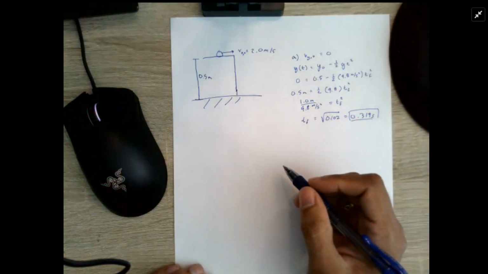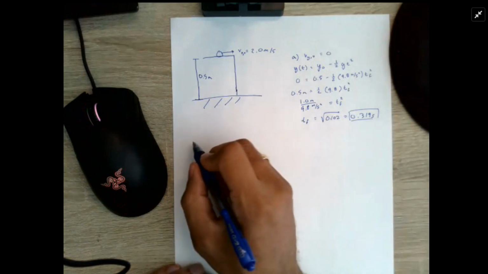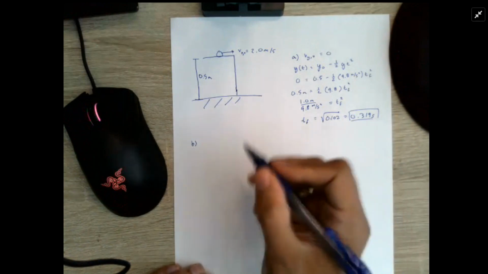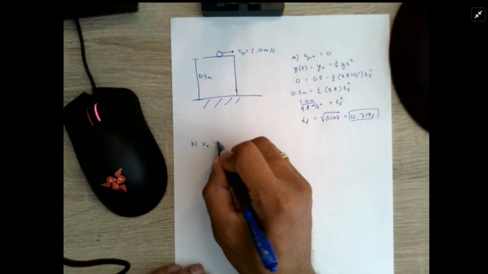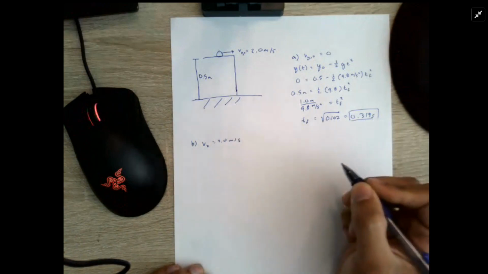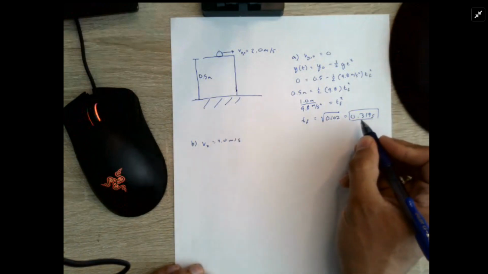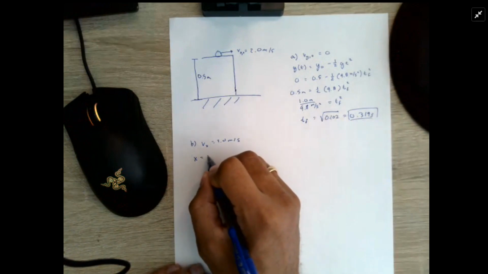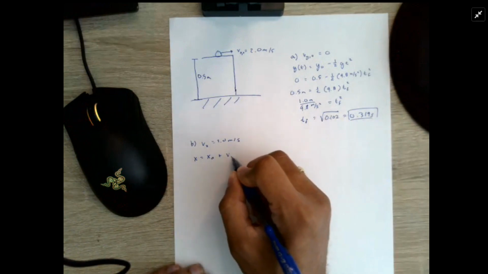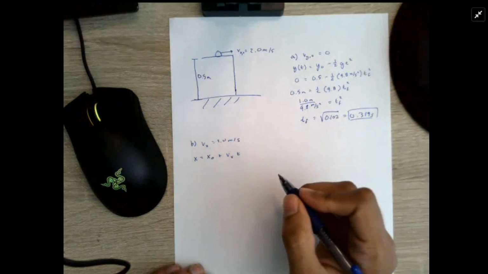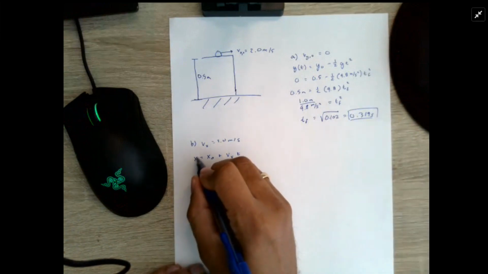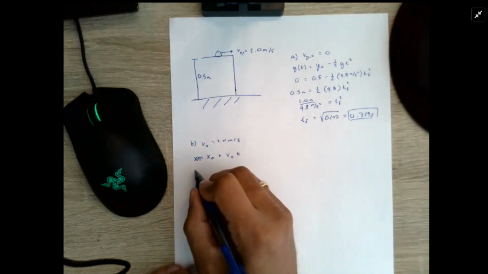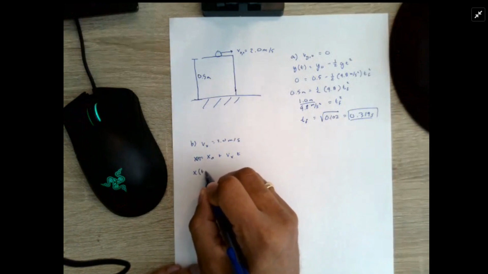Now, the second question: what's the distance between the edge of the table and the point where the ball lands? Well, we know that the ball is traveling with a constant x velocity of 2.0 meters per second. And we know the ball stops moving at this t final. So what we can do is use another ballistics equation that you've listed, x naught plus vxt. Now, this is some time t. Now, we want x at t final.